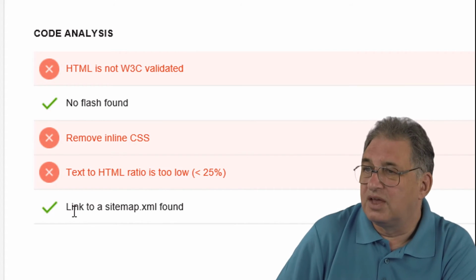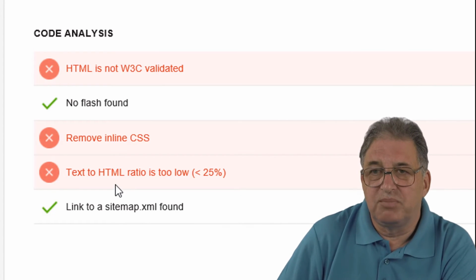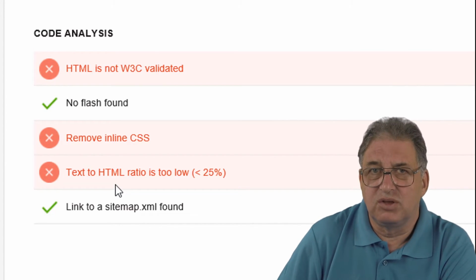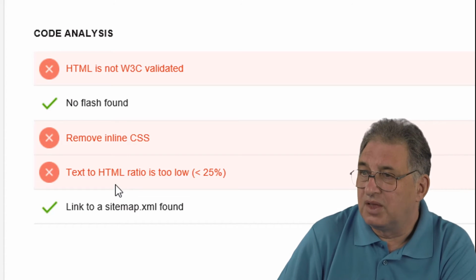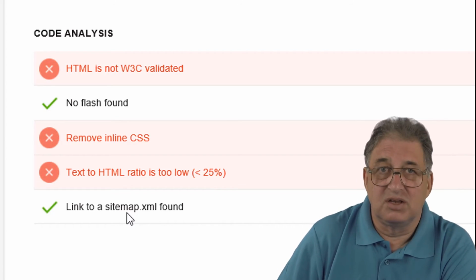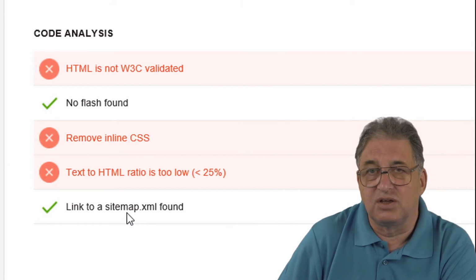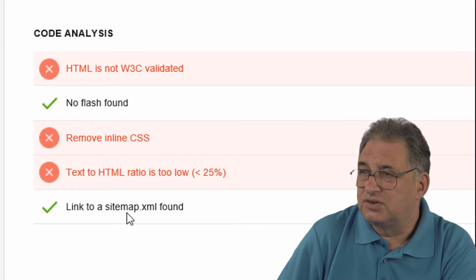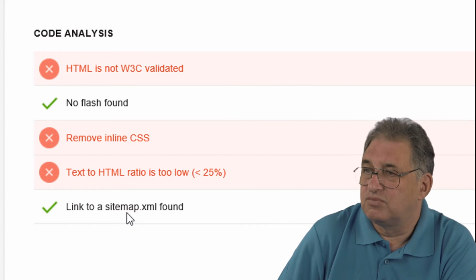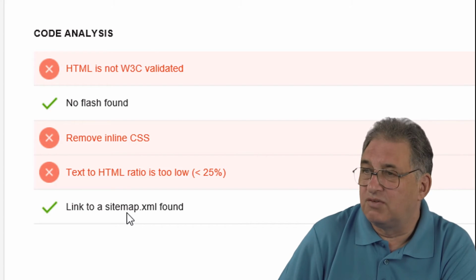Then finally here it's saying I've got a tick because I have a link to what's called an XML sitemap. Remember, an HTML sitemap is purely a page on your website that has links to the other pages on your website. An XML sitemap is something totally different. You don't see it. It's created purely for the benefit of search engines like Google. The good news is if you're using something like WordPress, you just install a plugin and it will take care of this for you.